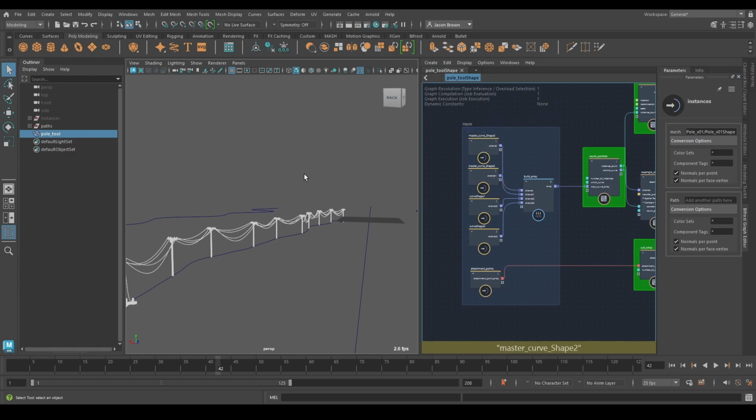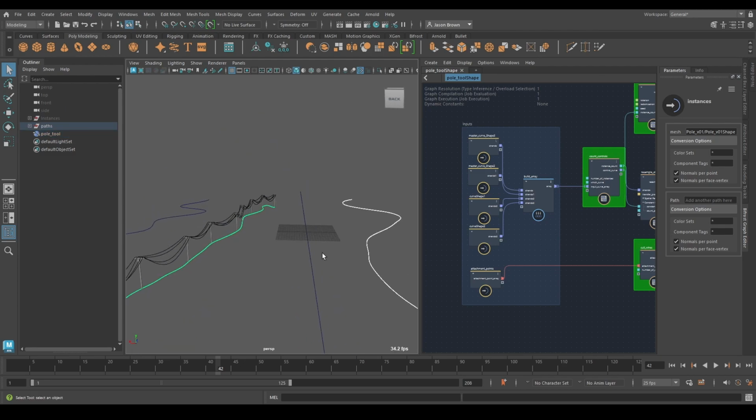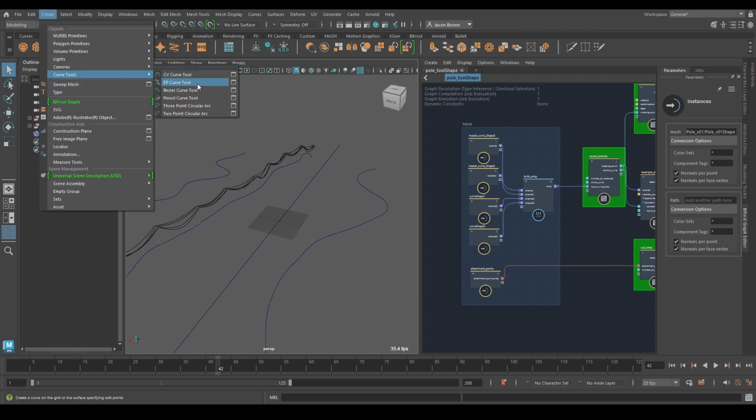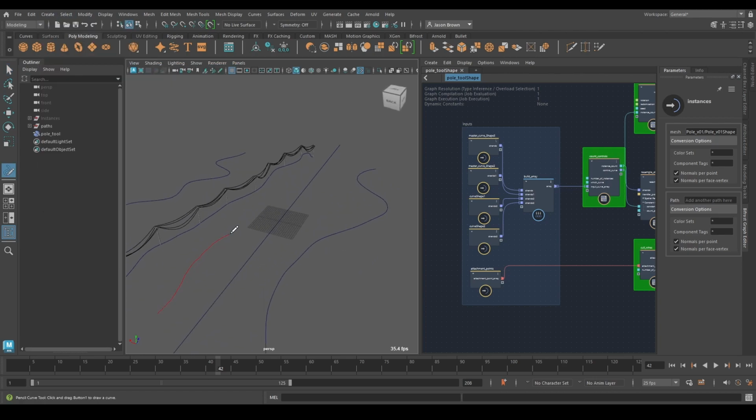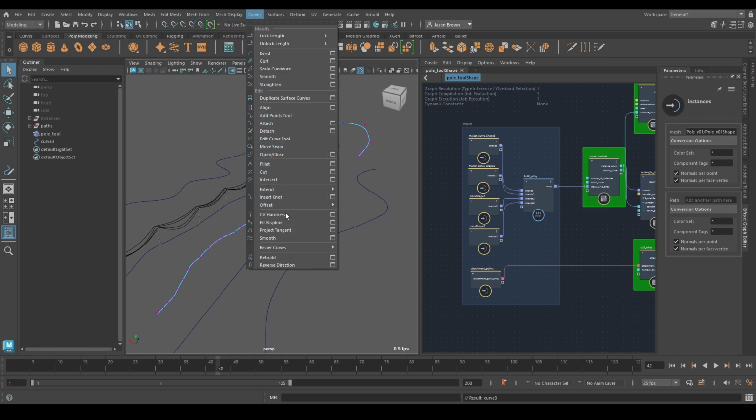Now, at the moment, to get a curve into, well, I'm talking about the Maya curves here. At the moment, to get a curve into our system, we would need to create a curve. So if I just make another one here, turn the corner, that's just a Maya curve. You can absolutely go and see its verts, see what it looks like. You can use all of the Maya tools on it. So you can rebuild it. You can change anything you like.